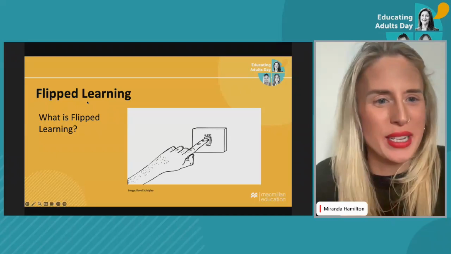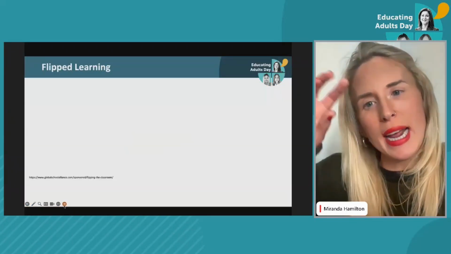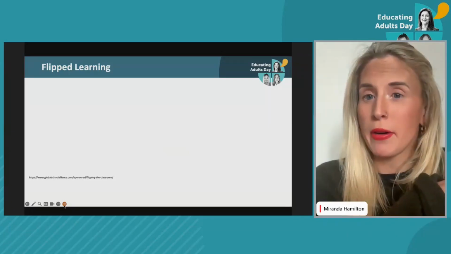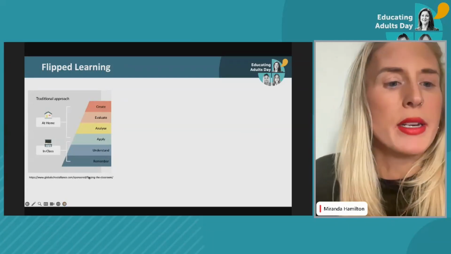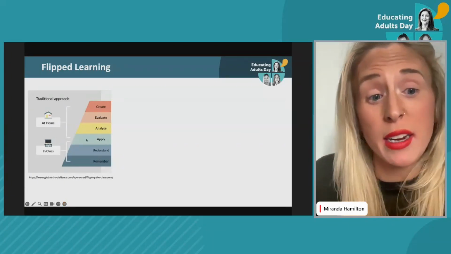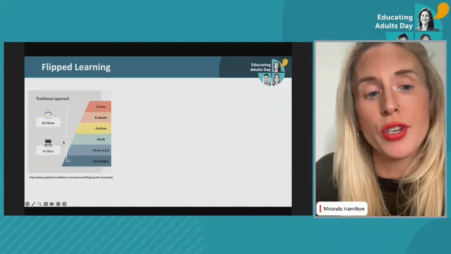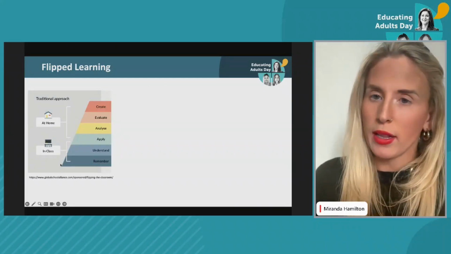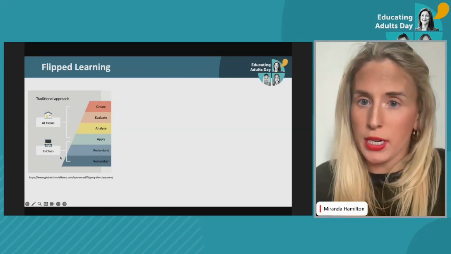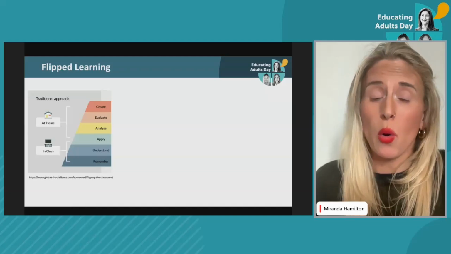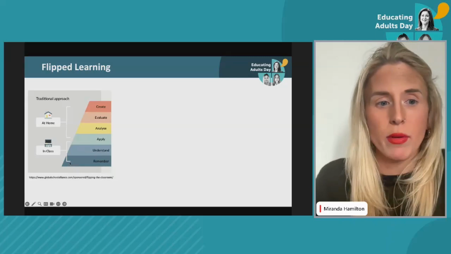So a lot of you are aware of what this is already. Like you said, flipped learning flips the more traditional approach on its head. In the traditional classroom, the class comes first with teacher support, and the teacher might introduce content, and learners will process that content, using lower order thinking skills: understanding the content, remembering it, starting to apply it.